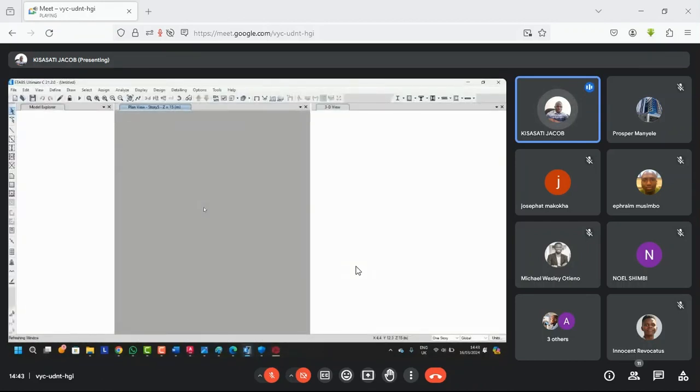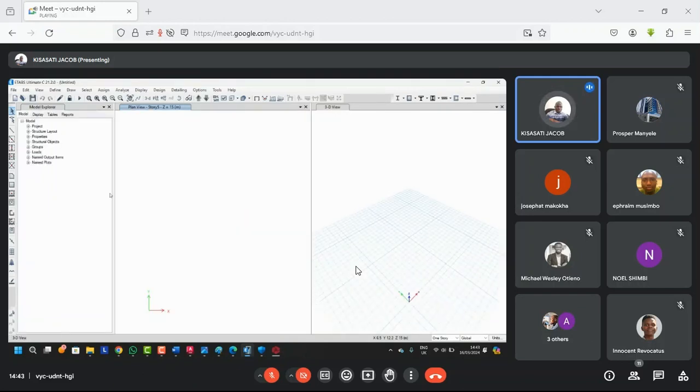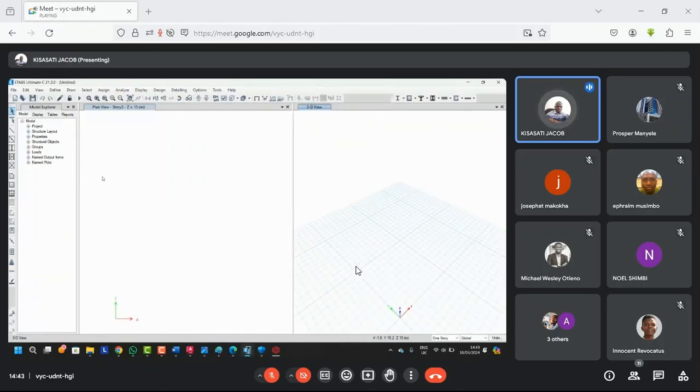So now listen to this, because remember, I'm doing this as if I'm handling a very complex building, but we are doing it using a very small building. Why? For understanding, because don't expect simple buildings out here. Out here, you'll be getting complicated buildings, curved beams, curved slabs, and so on. So to tackle that, you have to understand what I'm going to do. So the next thing is to import the architectural plan.